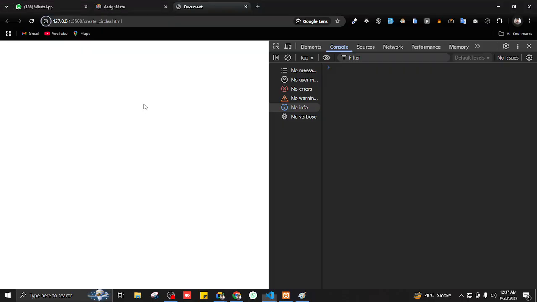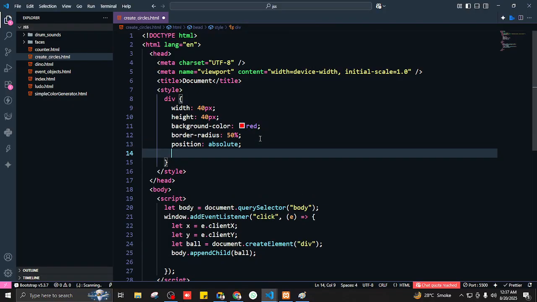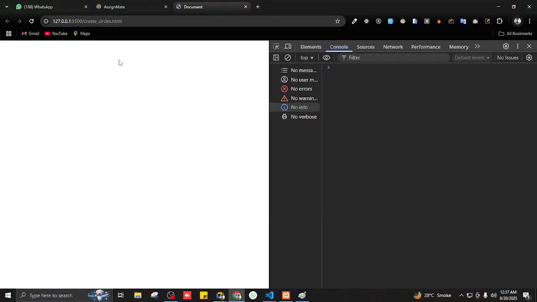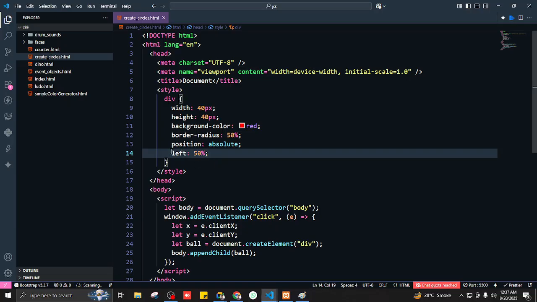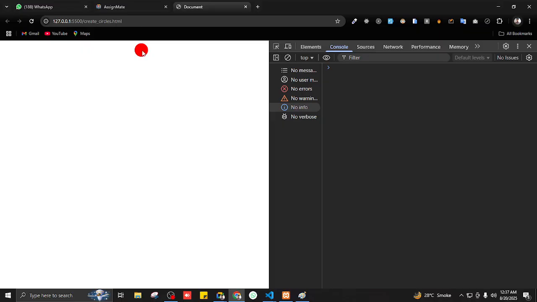Let me give you a hint. I'm going to say I want you to be 50% from the left. Now where is this ball going to be displayed? 50% from the left, exactly.